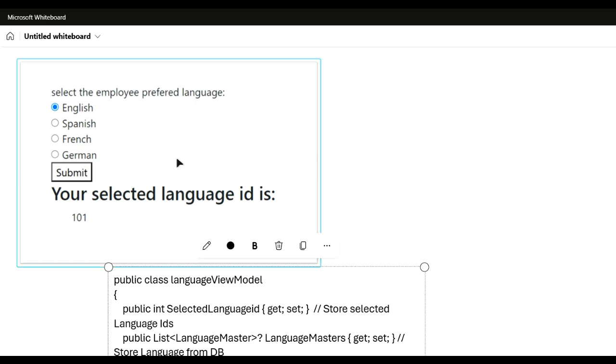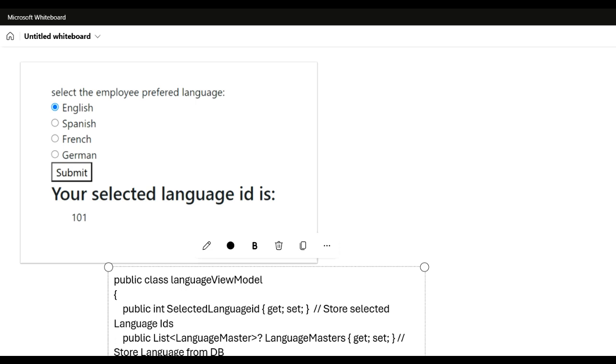So based upon the design, we need to design the language view model in ASP.NET Core pages so that it will be available in the Razor pages, so you can achieve binding and populate the radio button list, and whatever you select, we can also get its ID.